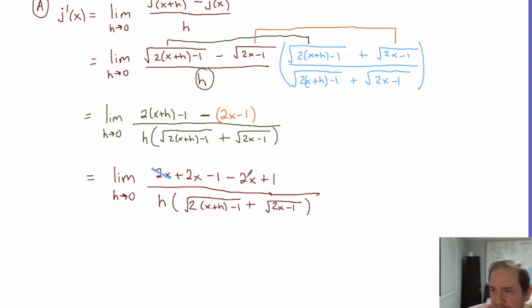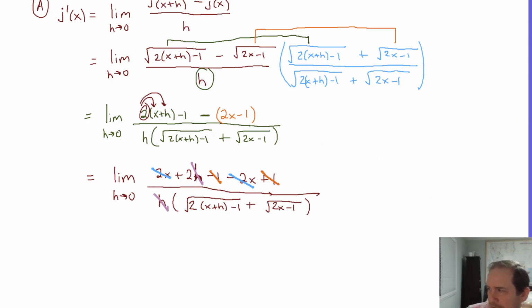because 2x cancels with negative 2x. Oh, I screwed something up. Same mistake I made in the first video. So when I distributed that, it was a 2x and a 2h, and I guess I just wrote 2x, 2x. But that's an h. So that's not going to cancel, which is fine. We don't want it to cancel anyway. But we do want this minus 1 to cancel with this plus 1, leaving me with just a 2h in the numerator. And again, we know now that that 2h is the only thing left, we can cancel that h with this h. Now all we've got in the numerator is a 2.